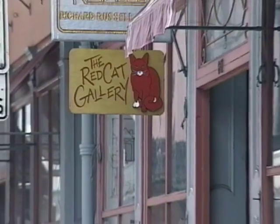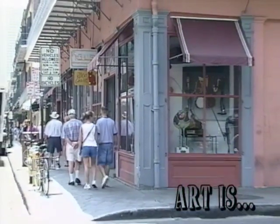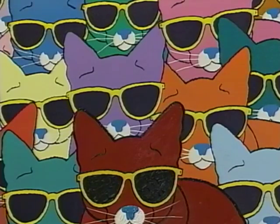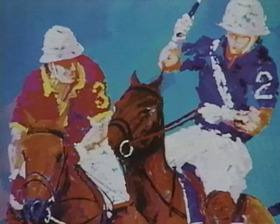You may have seen his work in the Richard Russell Gallery on Royal Street in New Orleans. Jim has also shown his generosity along the Gulf Coast by donating original paintings to the Society for the Prevention of Cruelty to Animals and the Polo at the Point charities. These are to be auctioned off to help raise money for their causes. All proceeds for the Polo at the Point go to fund cancer research at the University of South Alabama. You will also soon be able to see Jim's work in galleries all across the United States in the next several years. What makes the Red Cat so appealing is how Jim incorporates unique and very often humorous themes into his Red Cat paintings.